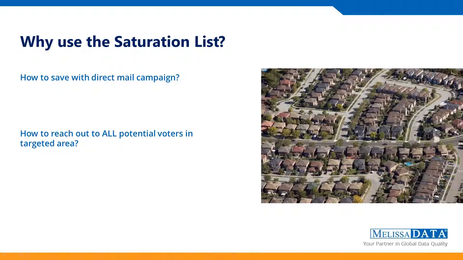What if you just want to mail to everyone in certain zip codes, neighborhoods, or cities? We can do that too with the saturation list. Where this differs from the consumer or voter list is that it has 90% coverage, basically covering almost every household in the neighborhood. This allows you to qualify for postal discounts — around 7 to 9 cents off standard mail rates, and for nonprofits, around 10 to 12 cents per mail piece in mailing costs. So you can blanket neighborhoods and get those reduced rates.